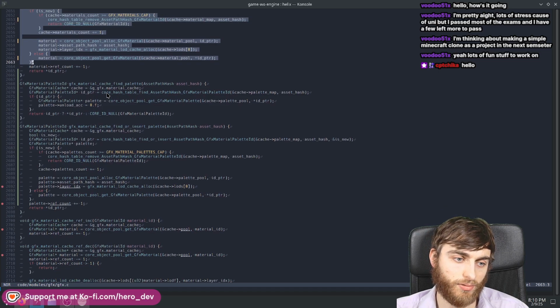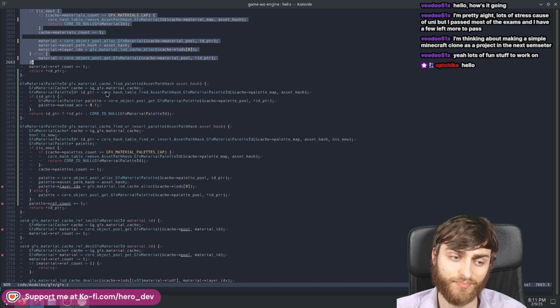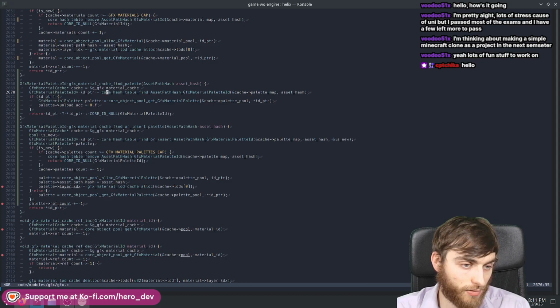So what states are there? There's probably unloaded and loaded, is that right? And if it's unloaded, you have to try and load it in. I guess that's basically it, isn't it?